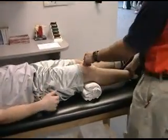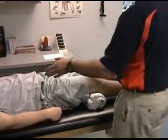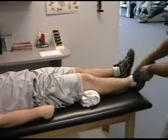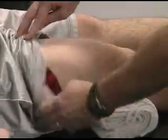This first exercise is referred to as a quad set. What we're doing is trying to get them to contract the quadriceps muscle, or the 4 muscles that run across the top of the leg. So what we're going to have Nick do for me here is push straight down. He's leaving his heel on the ground, leaving his hip on the ground. So he's just trying to flatten the towel, and we're going to tighten up the muscle group just across the top of the knee.